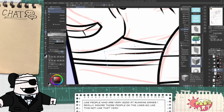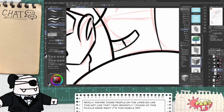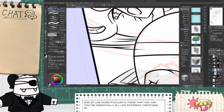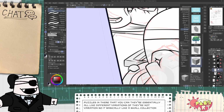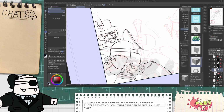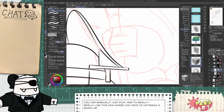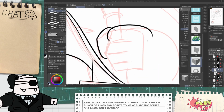Yeah, recently I picked up this puzzle game. It's this mobile app that has a bunch of different micro puzzles in there. They're not variations, though. It's basically a small collection of a variety of different types of puzzles that you can just play. I really like this one where you have to untangle a bunch of lines and points to make sure the points and lines don't overlap. I find that one very soothing.